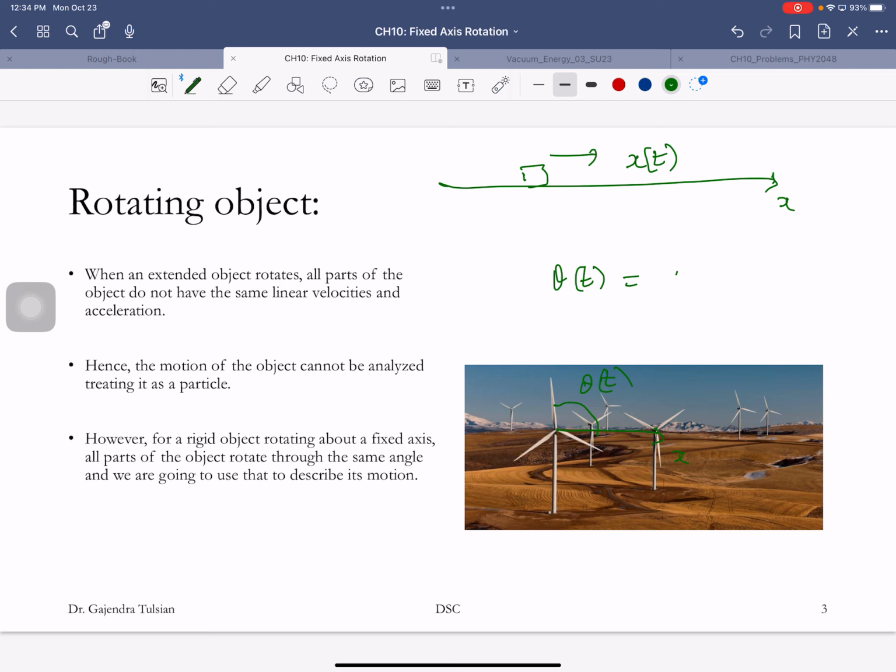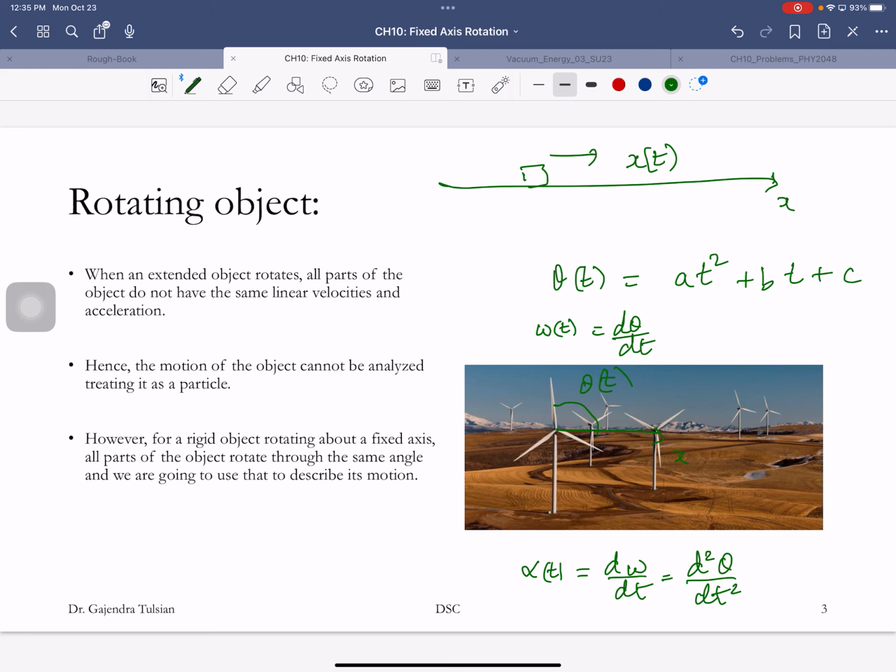So let's say, as an example, a t squared plus b t plus c. Let's say the angular position of this object is given by that function of time. So this is a complete description of this rotational motion. And you saw that the angular velocity, denoted by omega, is d theta by dt, and angular acceleration alpha is given by d omega by dt. You saw all this last time.